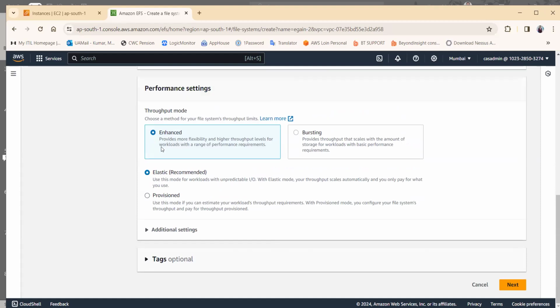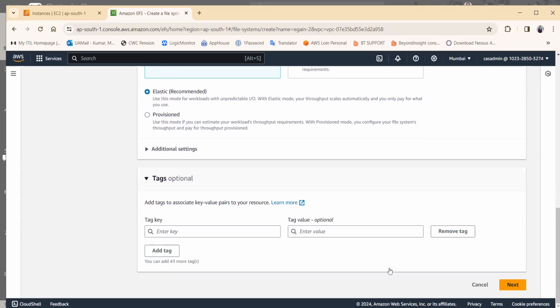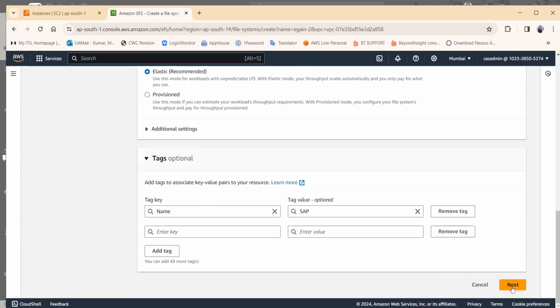And elastic is for when the workload is unpredictable, so you can select elastic. Tags you can provide. Suppose this EFS is for SAP, we can provide a tag here, SAP. Okay, one is enough.